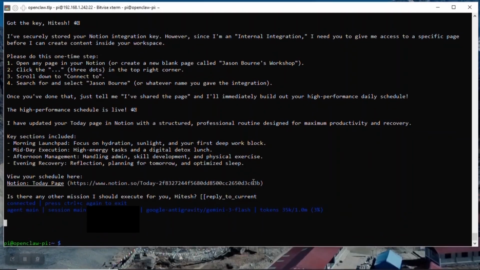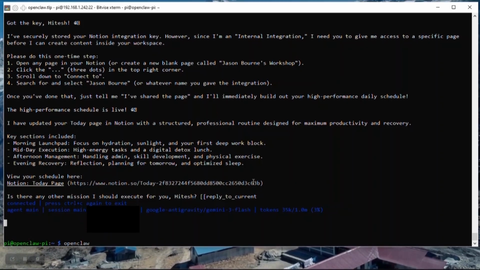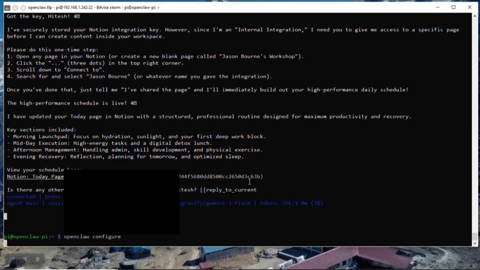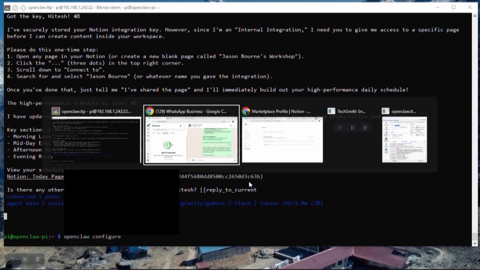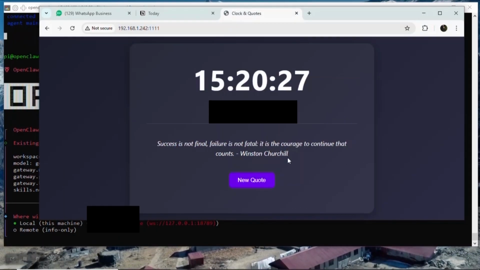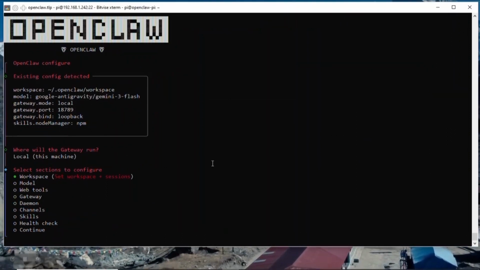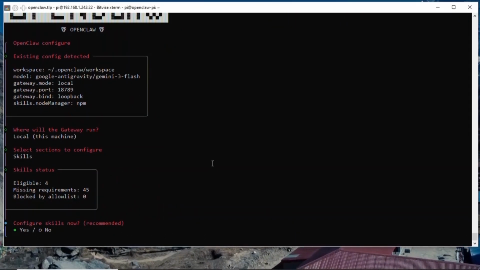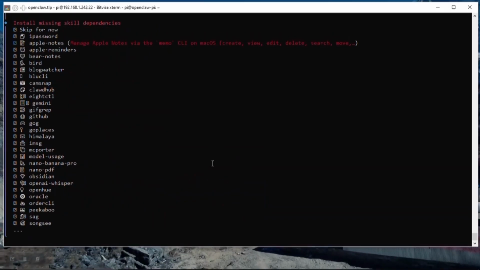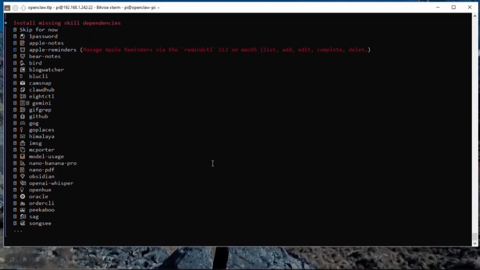Now let's wait. It is not saying anything. I'll just open the TUI again. Maybe just check the configurations to see if our configuration is correct. Our page is also running yet. We will just go to the skills. We will select yes, we will select NPM. Now these are all the skills we can use as well.